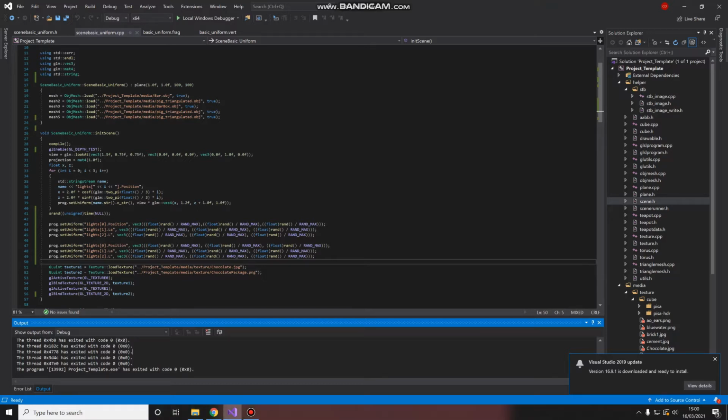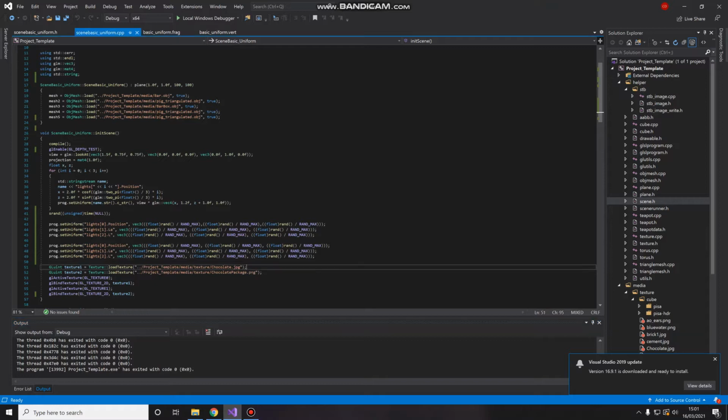To get more interesting results, the diffuse and specular light, the ambient light, and the position of the light are all calculated twice. I found out it gives more interesting results than if it was calculated once. So yeah, I just experimented around with how many lights I should put, I guess, and this seems to be the best result when it comes to getting a lot of varied lights.